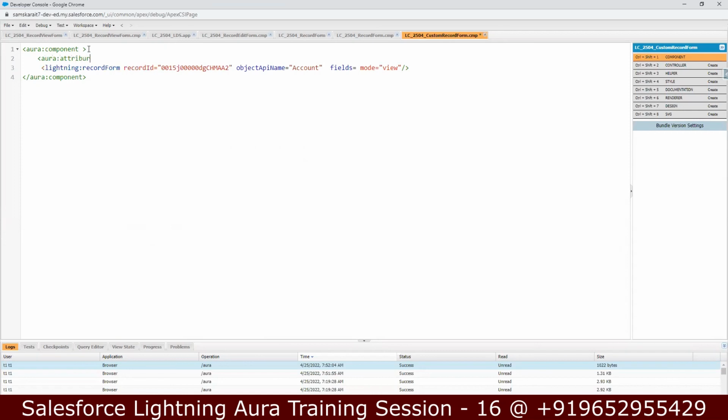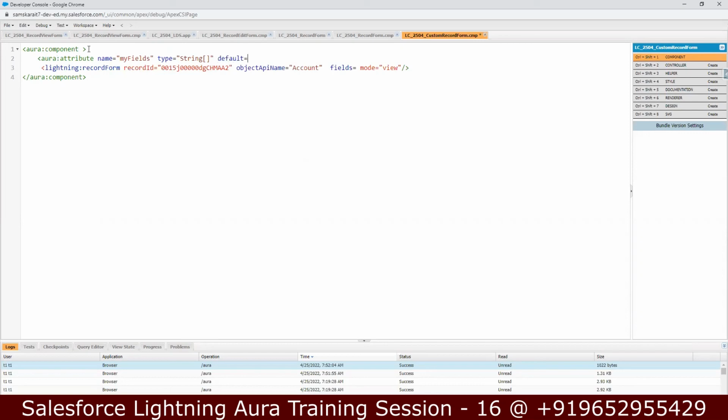Aura attribute. Let me declare an attribute with name equal to myFields, and the type equal to, let's take it as an array, string array. And what are the values that we wanted to display?